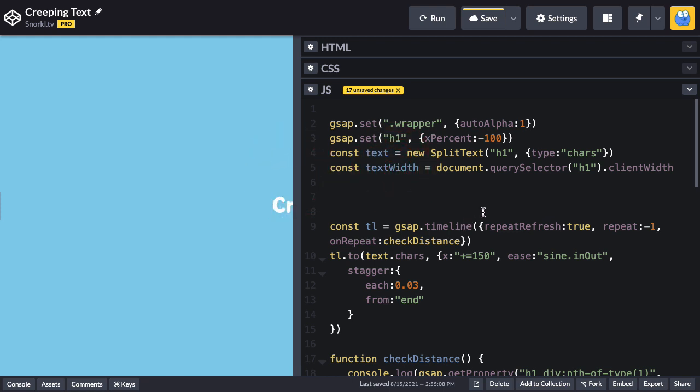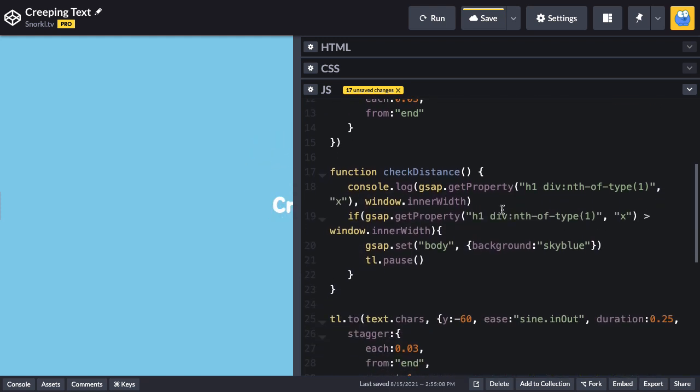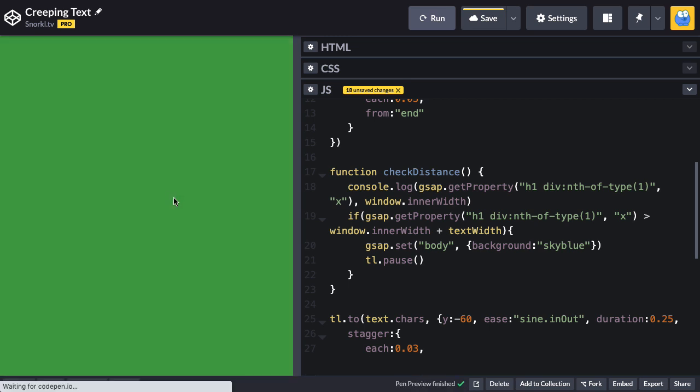And once we have that value, what we're going to do is add it in our conditional check down here, all right? So we're going to see if the x value is greater than the window's innerWidth plus that textWidth offset, all right? So let's just say it's 200. I don't even know how wide it is. It doesn't matter. Well, let's give this a run. And even though the browser window is fairly narrow here, the logic should hold up, all right? So let's just creep off screen.